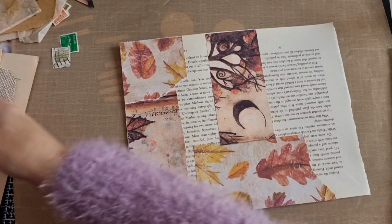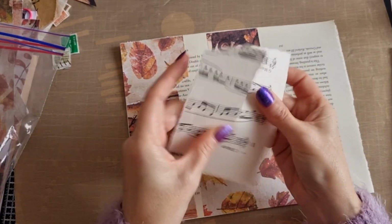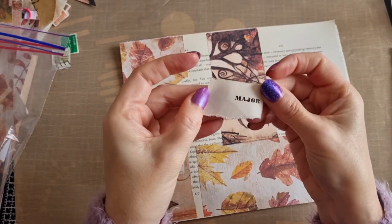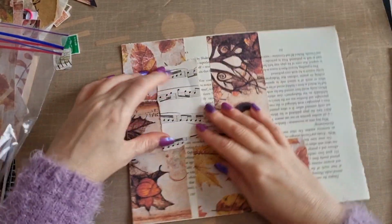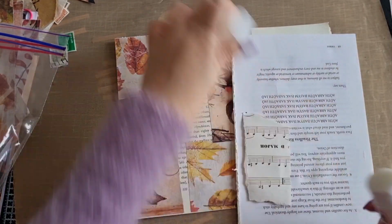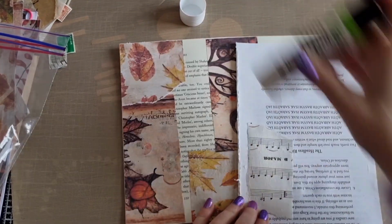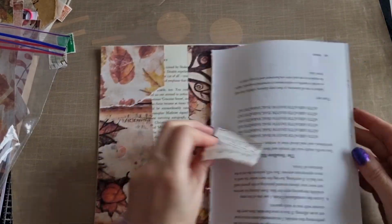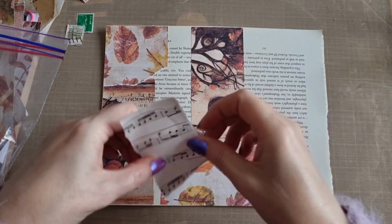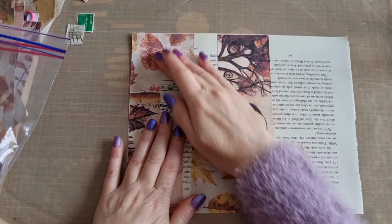Okay, so all that's done. All right, so I also have some of the music paper scraps that I've used in the journal. I'm just getting rid of that plain bit, but I can use that on the back. And I'm just going to stick that there. You can see I'm not even thinking. I'm just grabbing a scrap and thinking, does that look okay? Because you start with your base, and if you don't like it, you can always put another scrap over the top of it.